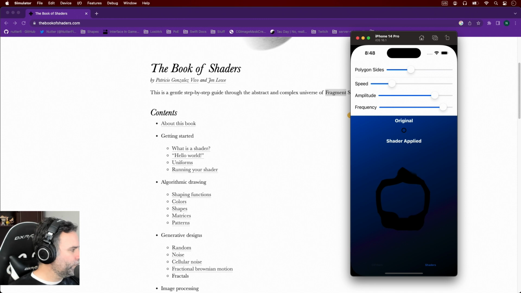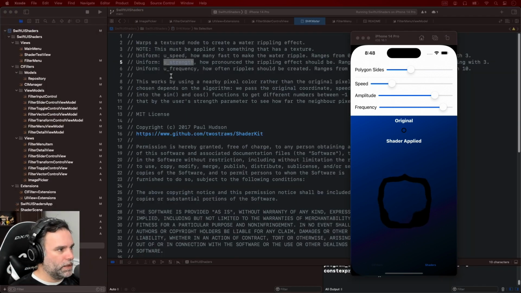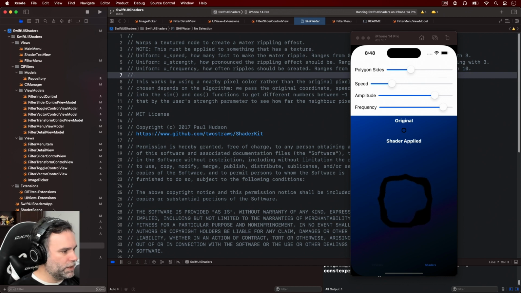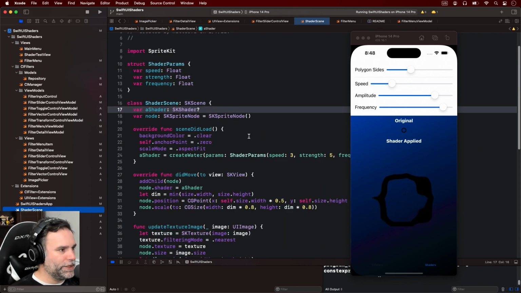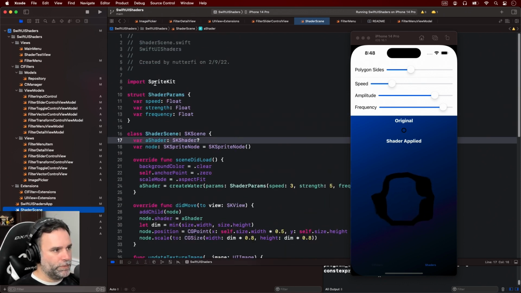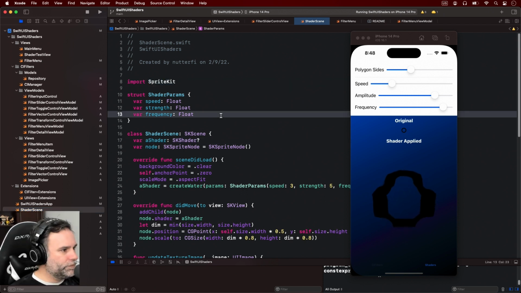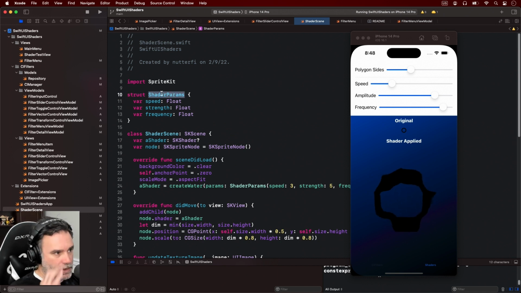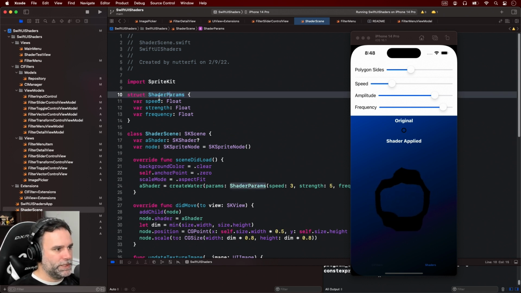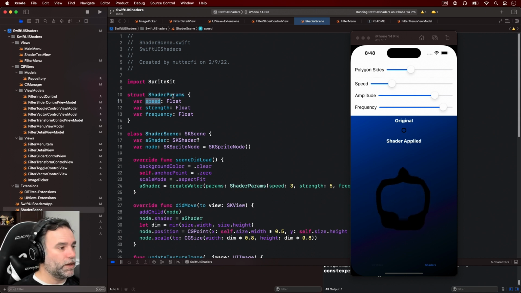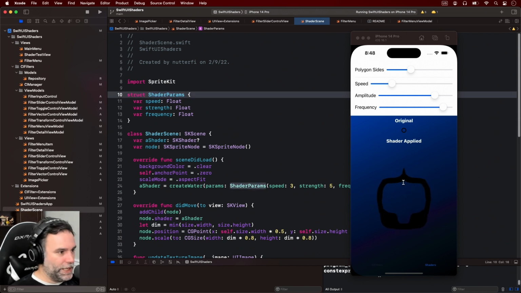In fact, let me just get my bearings with what exactly is going on here. We have something called a ShaderScene, which again, we're importing SpriteKit. I've created this type called ShaderParams, which is specifically for this water shader.